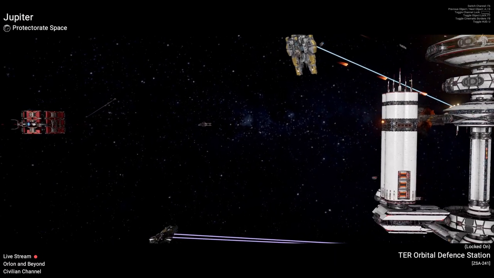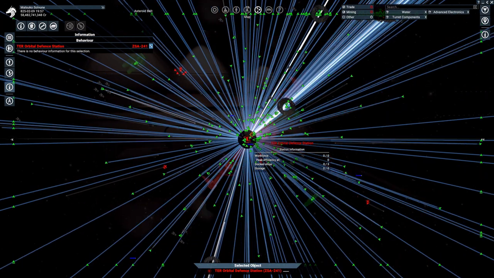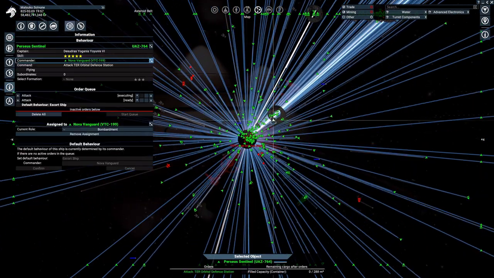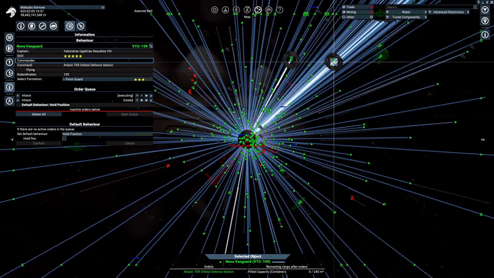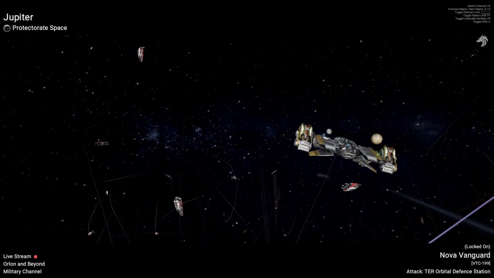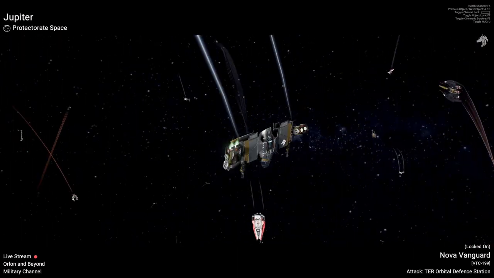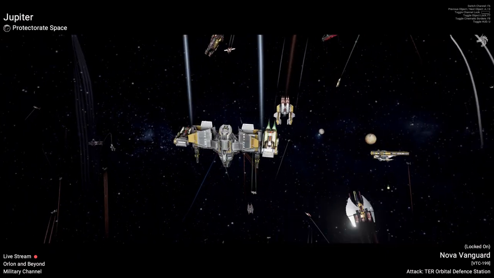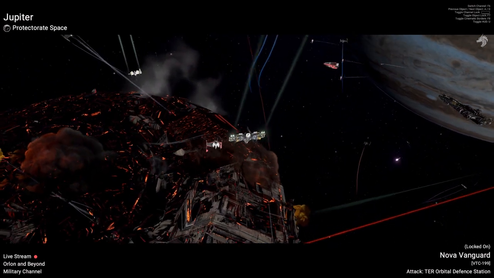And what I chose to do earlier, if you saw, was attack the shields first, and then I did all surface elements. And that is what you're seeing here. The shield generator has been destroyed, so now there is going to be nothing but pure damage inflicted to this station. And it is chaos.